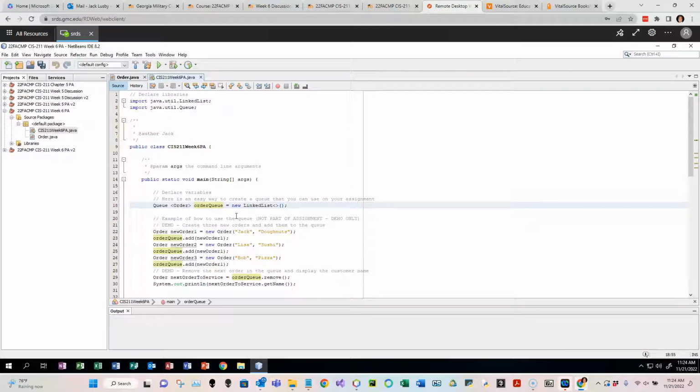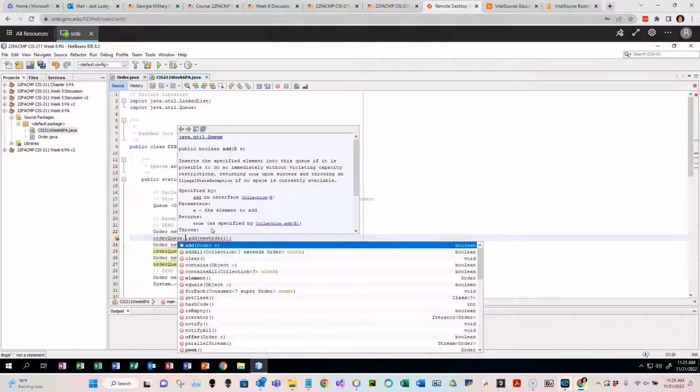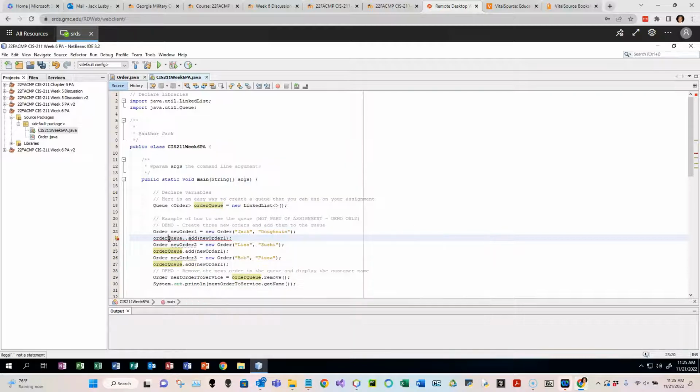All right, so you can create your own container class, put it here, call it whatever you want, and here's the cool part. This queue already has functionality in it, so we can just call add. So apparently they didn't follow the rules of using enqueue and dequeue. This particular queue class, and you can look it up online, look up this library, and you'll see all the different methods available. Or, in fact, you can even click on dot and see all the methods here if you're using NetBeans.